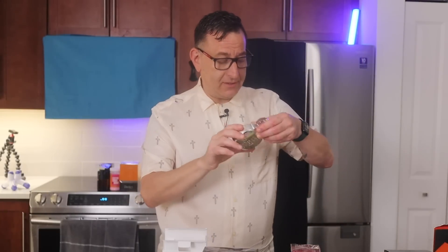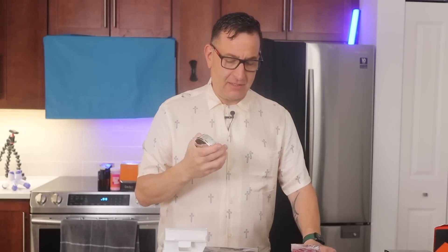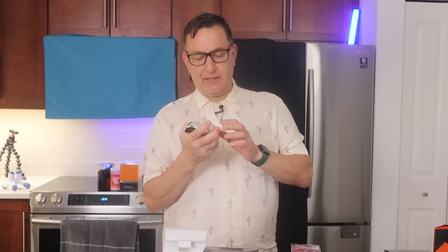The next fragrance is by Armaf and it smells like Bleu de Chanel. It's called Silver Margarine. It's very synthetic, but the magic is in the dry down — it does last long, and it comes in a cool silver bottle. At the end of the video I'll show you a fragrance that smells like Bleu de Chanel and lasts three days. This one has a citrus opening, kind of like a pencil note. Not bad at all — I like the way it smells. For the money, it was $26.